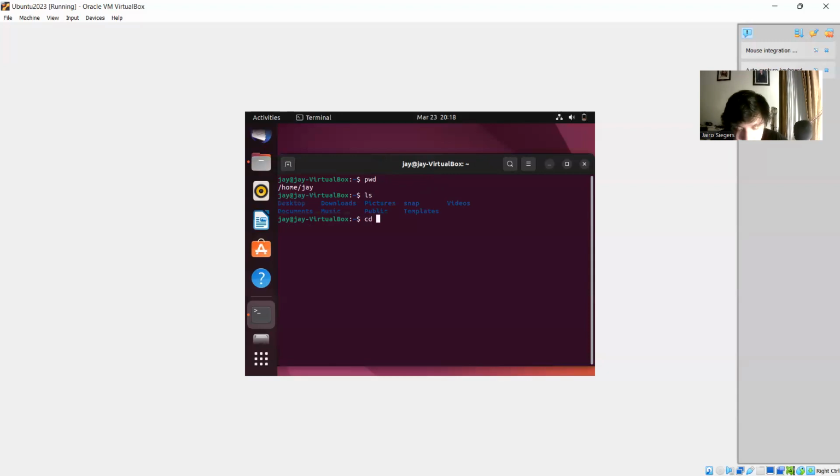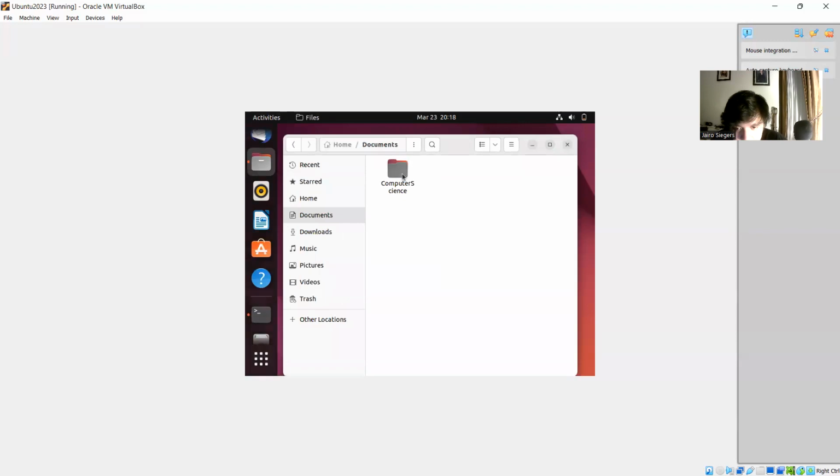All right, so I want to go to the documents. If you want to go out, just write cd and double dots, but I'm staying in documents here. And what I'm trying to do here is create a folder from the terminal. Let's say computer science. And after that, you can see the new folder that is created.